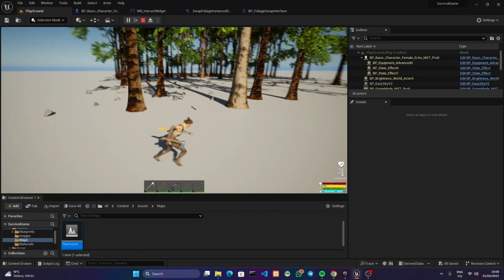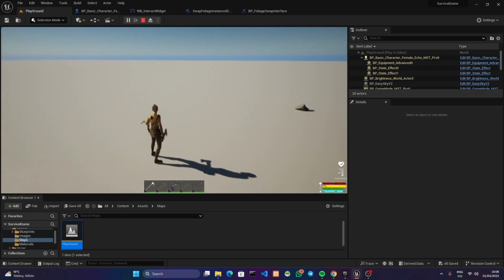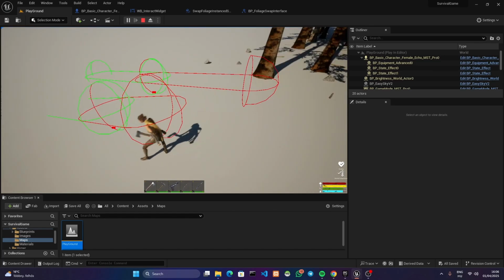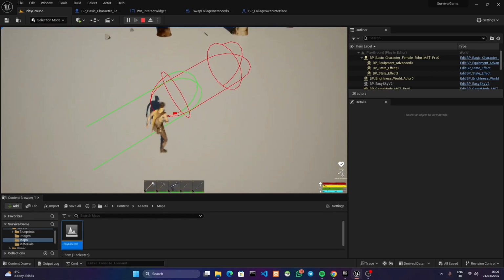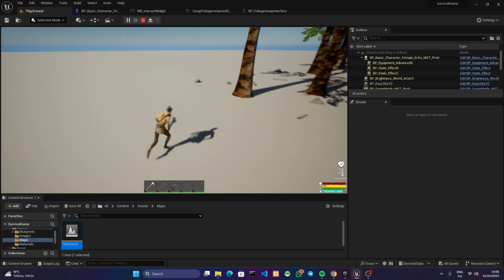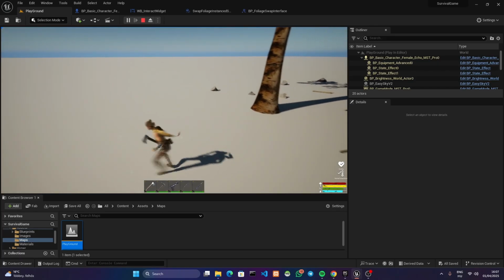Now, if that's the case, it's easy because I can just do a sphere trace like this. With a left click, I shoot out from my character, and whatever the first thing is that it hits, that's going to be a collision, an interaction with the object channel or collision channel.